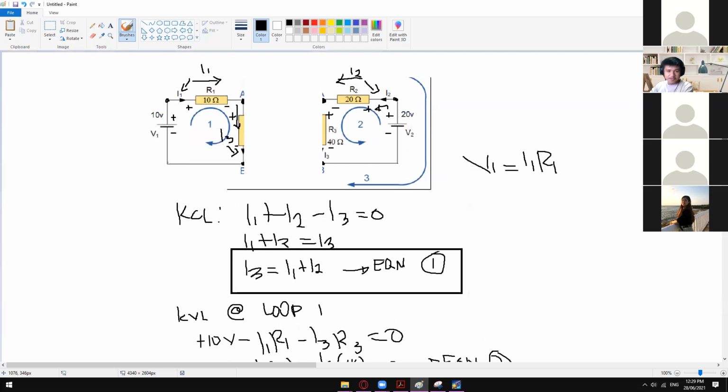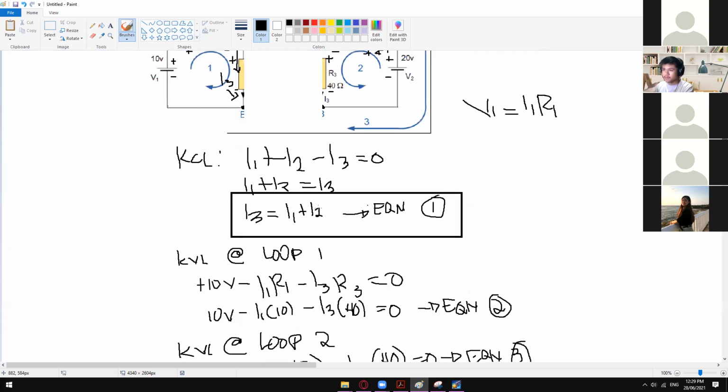So, to make it quick, just give me a thumbs up if you were able to get this part. Let's start with the KCL. Give me a real quick thumbs up. 5, 4, 3, 2, 1. So dalawa, tatlo, apat. So only four got this equation number 1. Okay, so maybe at least half of you were able to get this one.